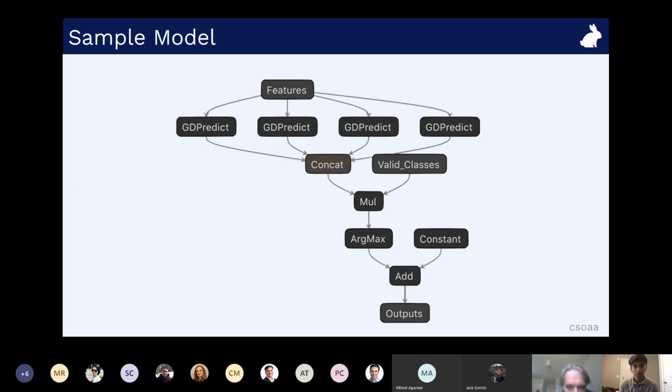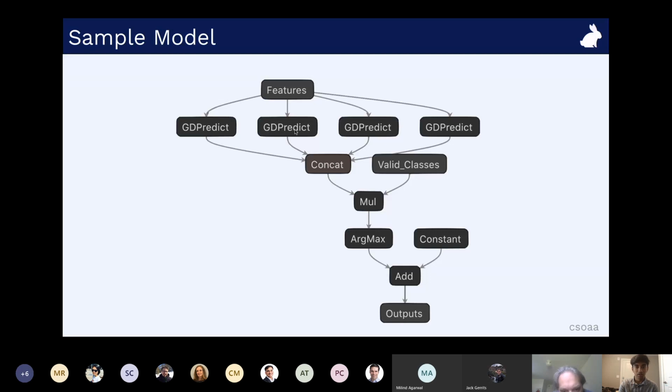Here is an example of a sample model that might be the output of the project. You can see at the top there are two inputs: features and valid classes. This is for a cost-sensitive classification example. The features are run through multiple instances of our GD predict operators, and this does the same computation that VW does under the hood when it's running a regression inference.